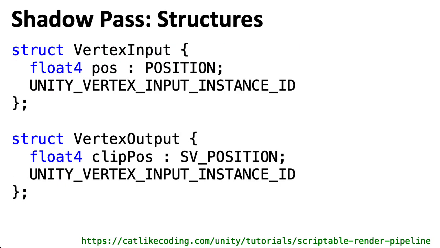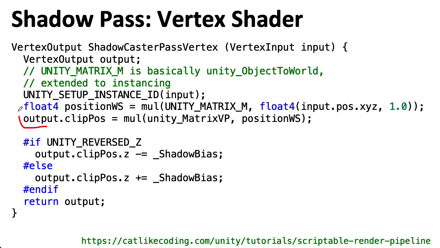We can simplify the structures because we're not dealing with normal information here. All we're doing is transforming things from object space into the clip space from the point of view of the light, thinking about the light as if it was a camera. And we do this transformation right here, and this is the same way we've always done it. The only new thing here is that we're going to offset our clip position in Z according to the shadow bias. Now, whether we add or subtract is going to depend on the particular convention used for Z, whether higher Z is further away from you or whether higher Z is closer to you, and that may change depending on your hardware and your API.